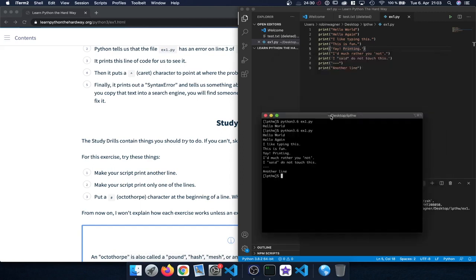The most important point here is that when we use the print statement, we make sure that we use these parentheses. That's required, at least in Python 3. And then when we start such a string, text within those parentheses, we use double quotes and then close it with double quotes, or we start it with single quotes and then also end it with a single quote. So that's the first exercise, and that's it for this video.